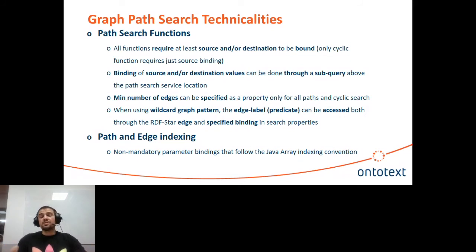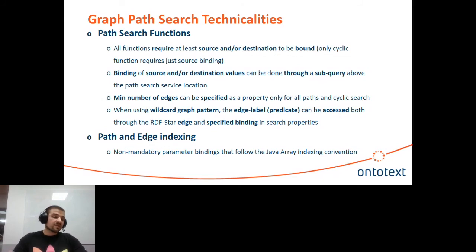Furthermore, we don't need to use the bind as or values clauses in order to define the source and destination nodes. We can use other subqueries, which makes the SPARQL syntax for graph path search even more robust, as we can do an entire set of pairs of nodes in order to find their relationships and actually display them as part of the result set.